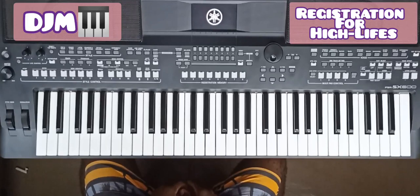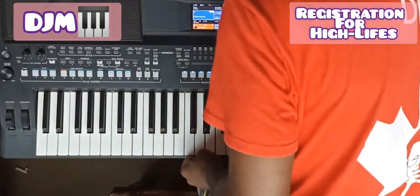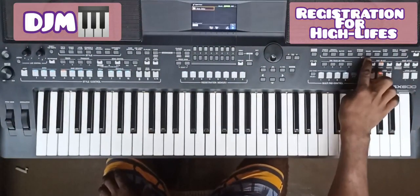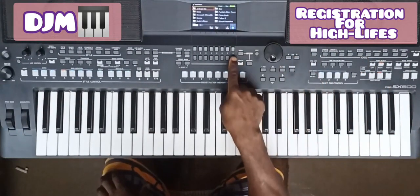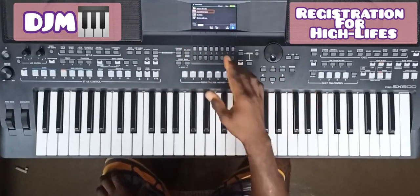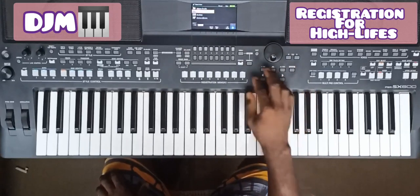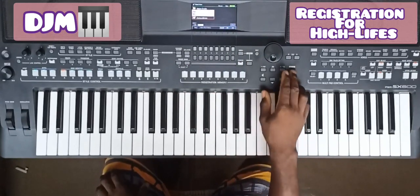Okay, so I have the voice files here on my USB stick and I'm going to insert it, copy the files, and then create the registration file. So first of all, you go to user for voice, your voice file. So tab to switch to USB one, and then you select the voice files: electric organ, mini sub, octave brass. I'll put these files on Telegram and give you the link, so if you don't have them, you can download them and copy them onto your keyboard.